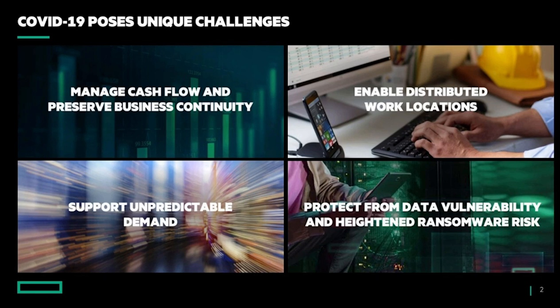The fourth area is protecting against data vulnerability and heightened ransomware risk. IT can't let data and security vulnerabilities be exposed and exploited. Cyber criminals are certainly using this opportunity to attack businesses and hold your data hostage. Many organizations haven't modernized their data protection, making it even more important now to ensure their data is safeguarded and recoverable.